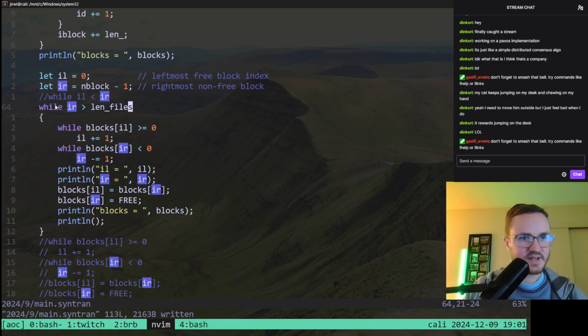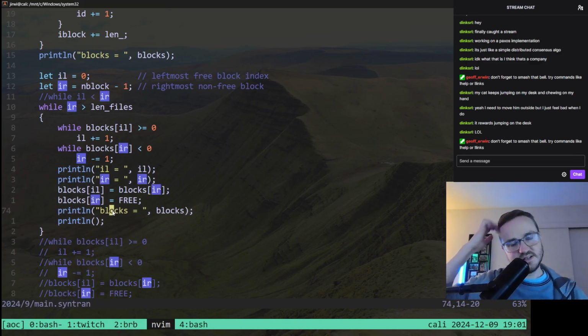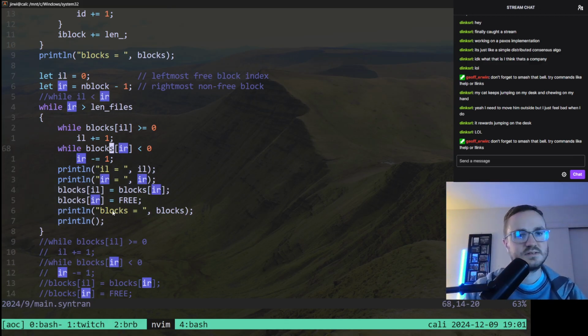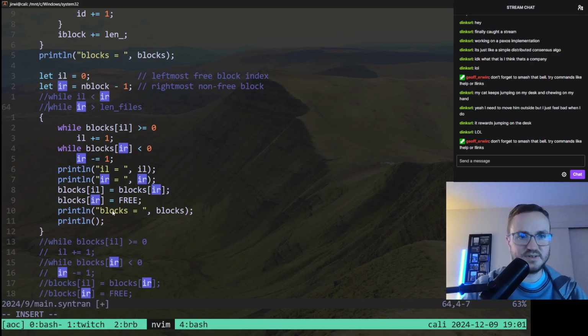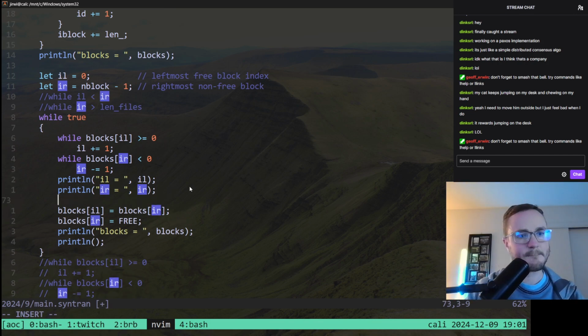No. I think this condition is okay, but I need to put it before I do this stuff. Maybe I can just do it the infinite loop way. I used to not have the break statement in Syntran, and now that I have it, I tend to just write infinite loops all the time and throw in a break because it feels cleaner.